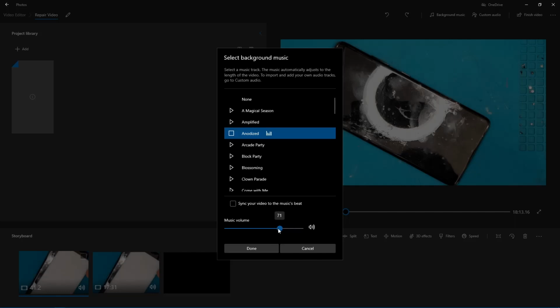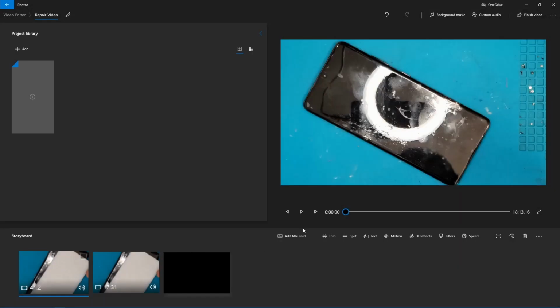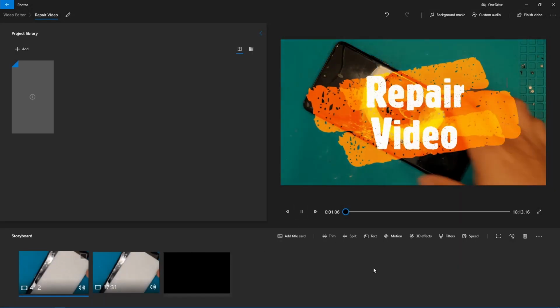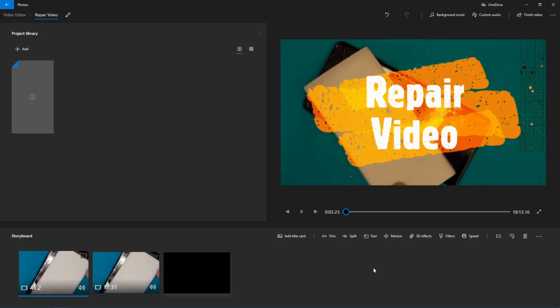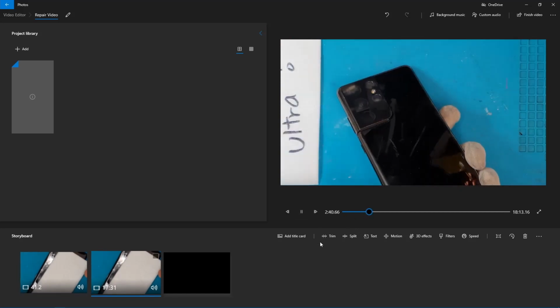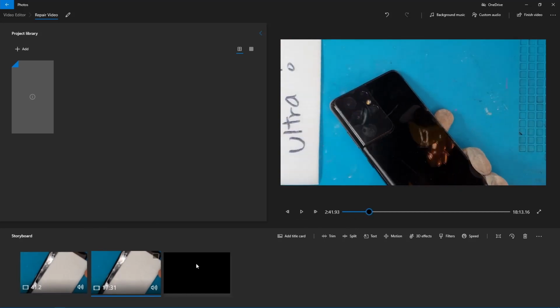You can also lower it down or set it to full volume depending on whether you're narrating or something. You don't want it to be too loud. So let's put it here. Let's try. So what you have here? Still, it applies to the whole video file, to the rest.